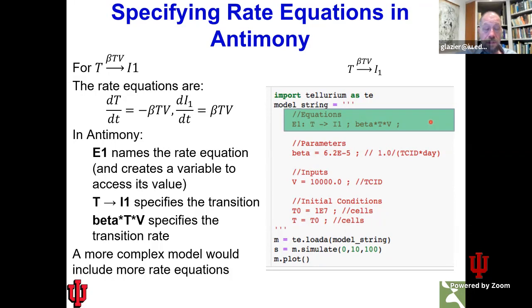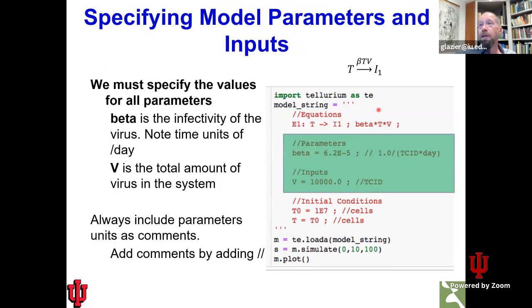And so Herbert, who invented this language, is a strong believer that things should be reversible and that the information of the model should be there in the code. And so he created a modeling language that allows you to maintain the network architecture. And that's what's sort of special about Tellurium. Other languages don't have that. Okay.